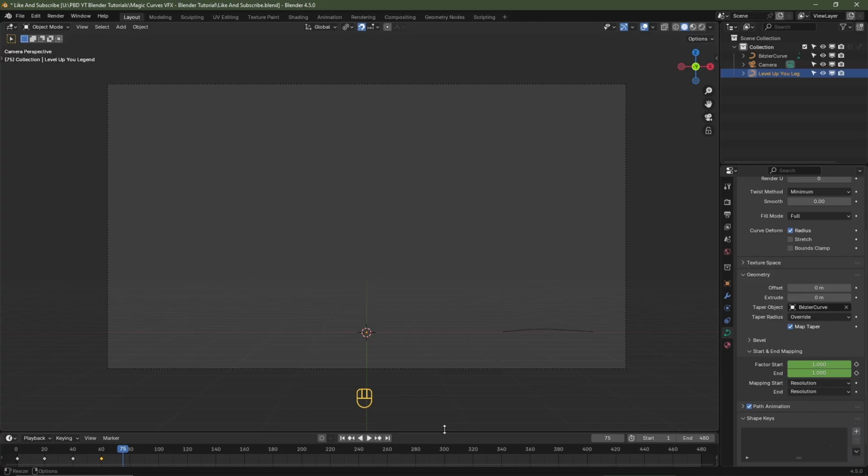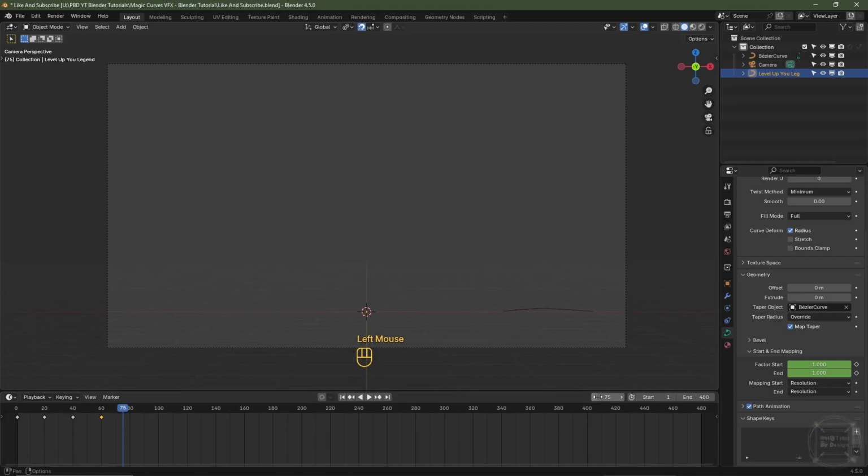That's easy enough. I'm just going to expand my timeline. I'll then skip to frame 80. In my timeline, I'm going to hit A, so I've got all the keyframes selected. Control C to copy. I'll then hit Control V to paste. I'll then skip to frame 160. I'll hit Control V. I'll skip to frame 240. I'll hit Control V. Skip to frame 320. Hit Control V. And we'll do the same for frame 400. Control V. And now, if I skip back to frame 1 and hit play, you should see a consistent loop.